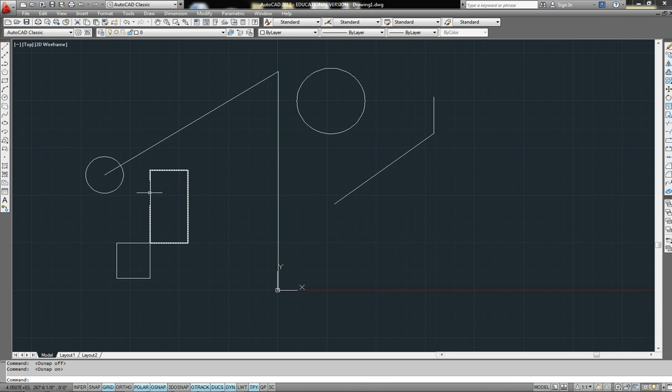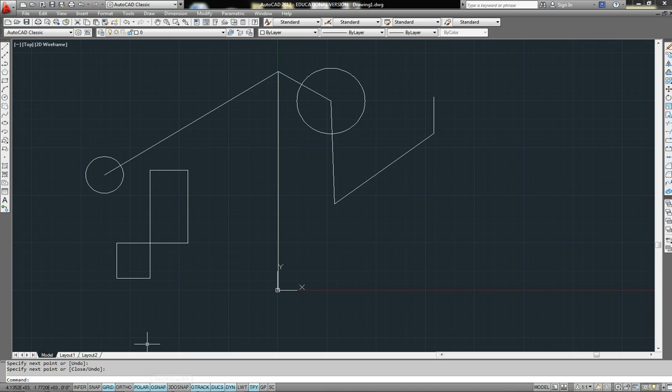Now when you use this object snap command, say you wanted to draw some lines. Notice before that when you hovered over the endpoints of lines, a little green rectangle showed up. This is used for positioning. So if I wanted to draw a line that started at this intersection here, I would hover over that till I reach that intersection, and now I can say I want to draw to the center point of the circle. Notice it snaps to that, to the end point of the line, and so on.